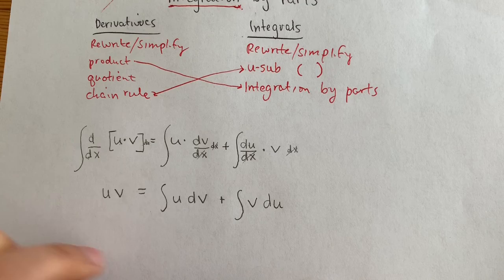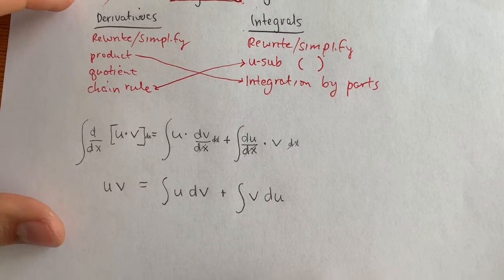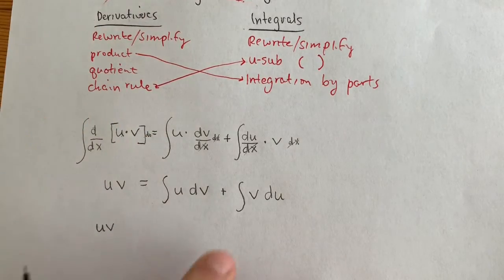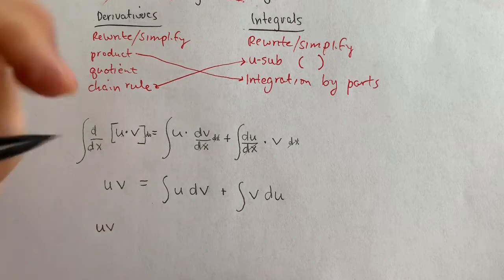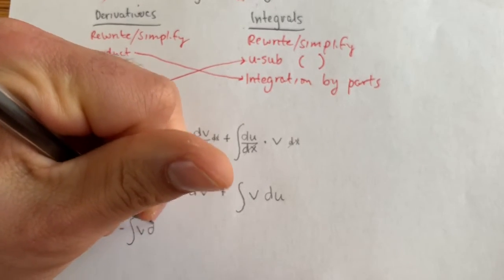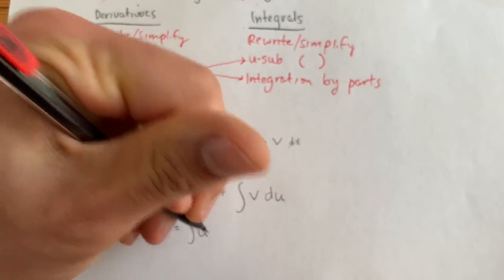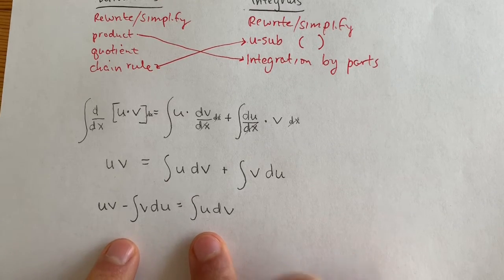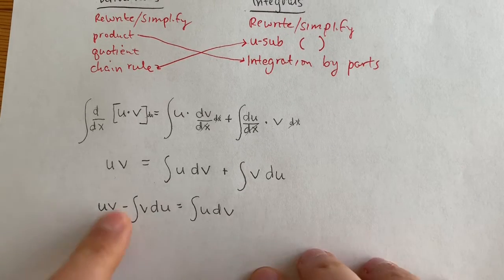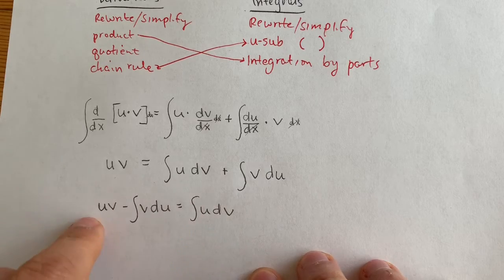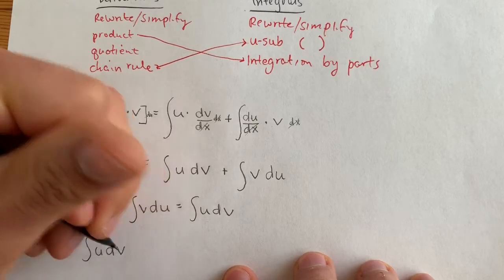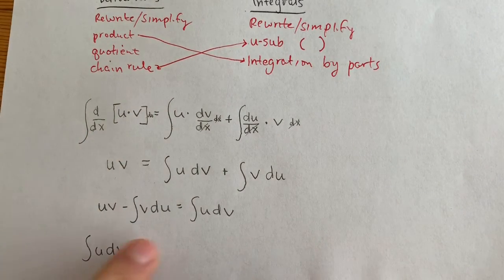Now, I'm going to rewrite this order, so it might not make sense to us now, but this is the order that we're going to find is useful. So what I'm going to do is subtract this term over to the other side of the equal sign. And then I'm just going to write this on this side of the equal sign. I'm just going to flip it to the other side and move this to the other side. So I'm just going to switch sides with the equal signs. Nothing complicated here, but I just want this term on the left side instead of on the right side.